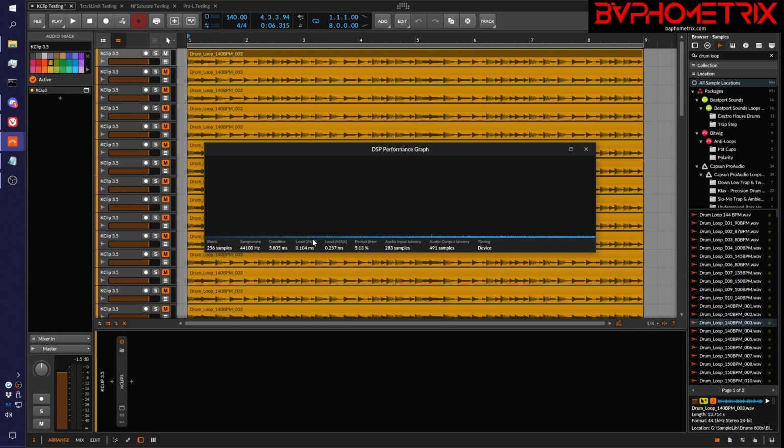And if I go over that deadline, I'm going to start hearing gaps and glitches because my audio buffer is going to start having dropouts. The way you measure things in Bitwig is there's this visual meter, and you look at this average number here, which is the average load of all your plugins. So we're going to play this real quick and see what our number shows. Watch this one called load average. That's the important one.